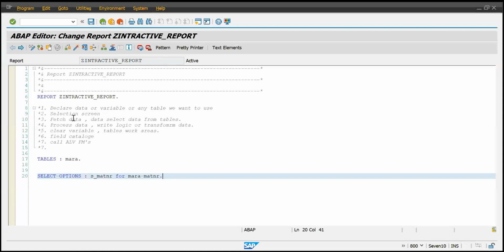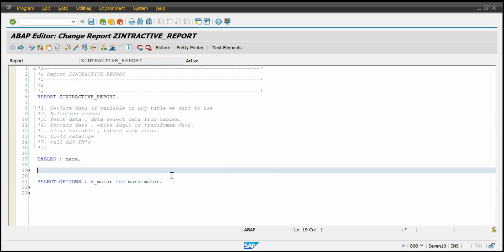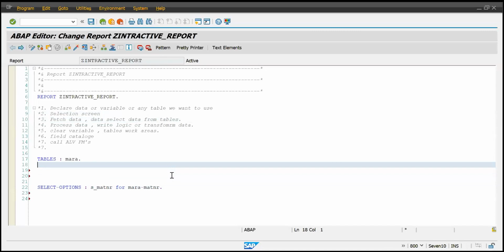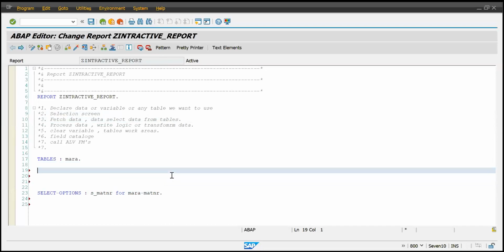Now we have to fetch the data, right? So how to fetch the data? We need some internal table first to fetch the data, like we have seen in the classic report: local internal tables, and the work area which will hold our data while we are processing it. So how do we create the tables in reports? We use the keyword DATA as a local table lt_mara type standard table, because we are going to utilize mara.